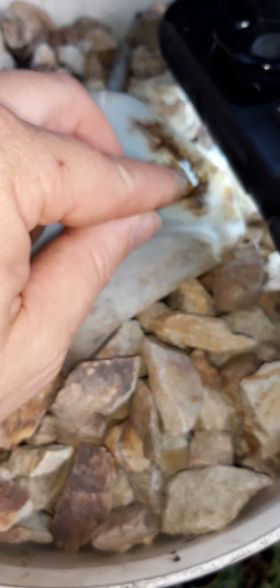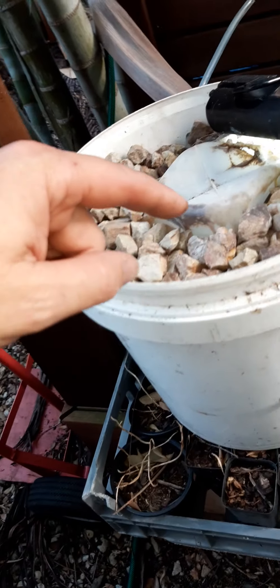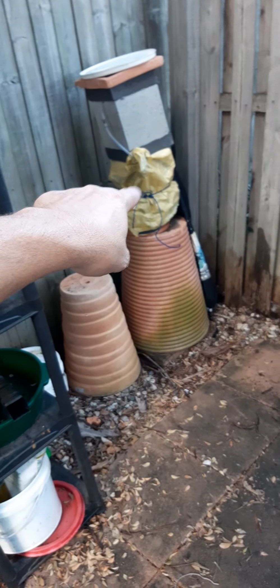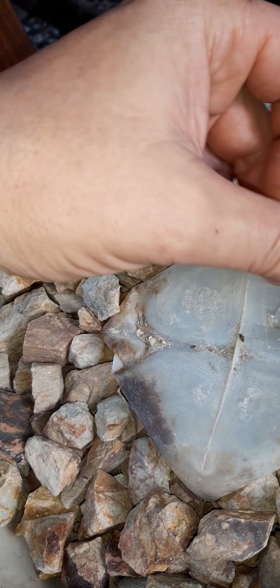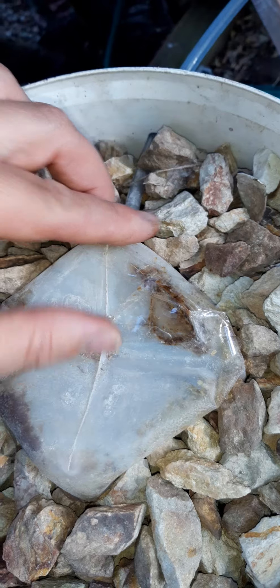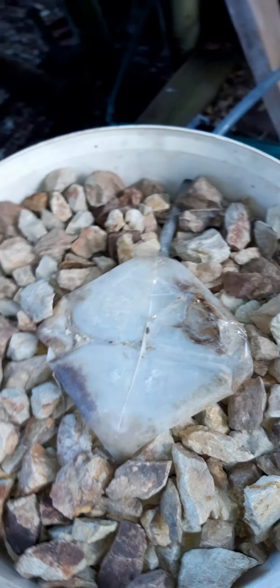I'm not too sure how that works. I can't see a queen in there right now, so I'll close it back up before they start to freak out. That's just a bucket, and the entrance goes into the bottom of the bottle, then there's another hose here and it goes out and attaches to the main hive over there. So it looks like it's worked. I'll close this up quickly before they get too aggravated — very white, very sticky waxy stuff, good glue.